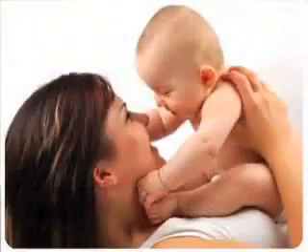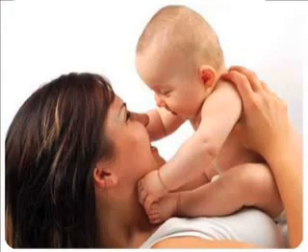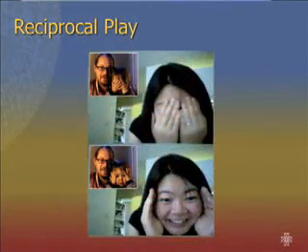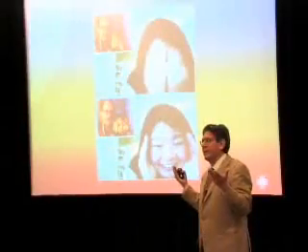Here's another example. Same thing. Critical. This is what you're looking for. Connectedness, not attachment. Different. Here's the reciprocal play. Peekaboo, peekaboo. The kid is learning object constancy, that the world doesn't go away. See, there's no way that a child would know a priori that the world hasn't vanished when it leaves its field of vision. But with this game of peekaboo, which is played around the world, the child's brain learns all these things.